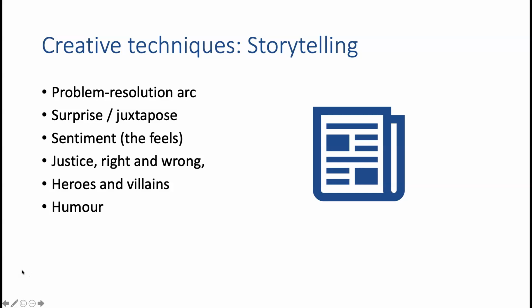Another technique of storytelling could be something that's quite unusual or juxtaposed, so we can have very unusual elements or things that create a sort of surprise. A very common storytelling element that's used quite often now with big brands is sentimental stories that really hit us in the emotion, they really hit us in the feels.